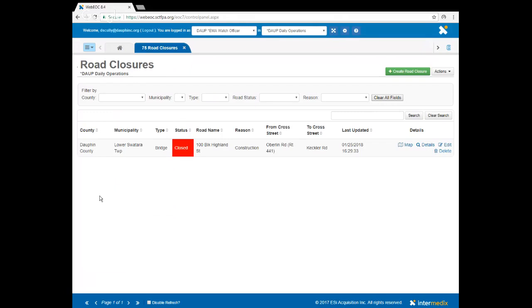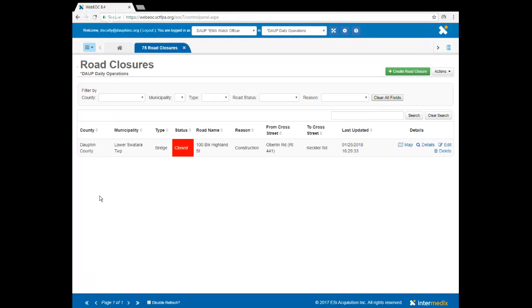So, first thing I want to point out when you go to this board is currently it's set as an incident independent board, so it doesn't matter what incident you're signed into. But also, it's not filtering by location to show you just your county boards. That will probably be coming up in the future. But at the moment, we just have it set for region wide. Any road closure in the 8 county region will show up here on this board. You will see it regardless of what county you reside in.